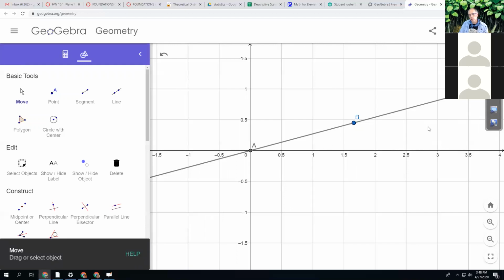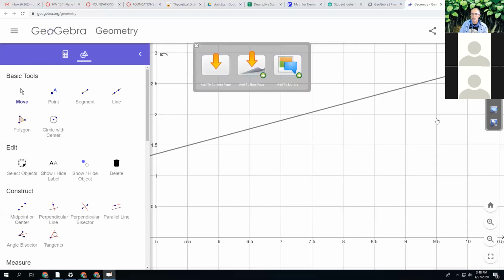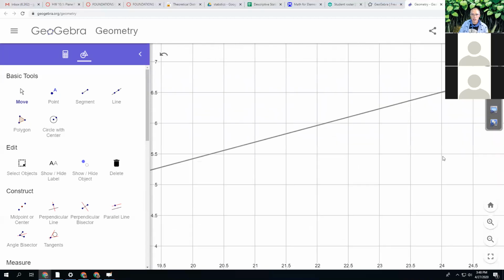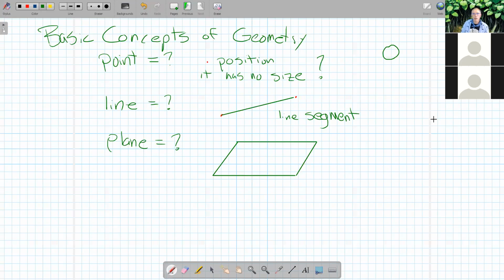So I want move. So if I drew that line from A to B, GeoGebra presents this concept in a good way. As I keep dragging out to the right here, that line keeps going forever and ever and ever. Yeah. So a line is this straight thing that goes on forever. All right, what else do we want to say about it? So a line is straight. It goes on forever. Can I measure a line?